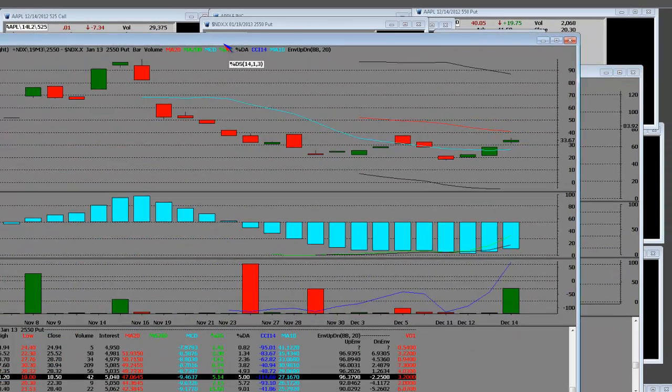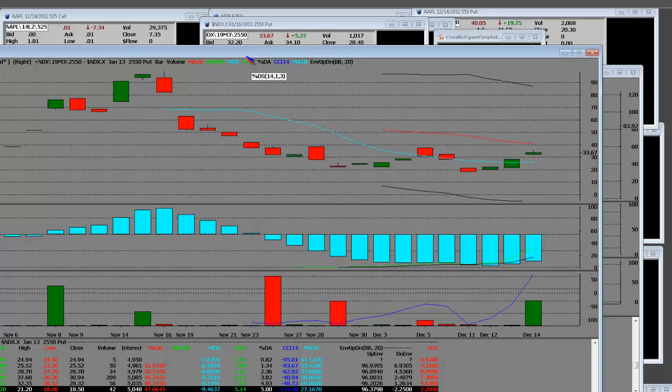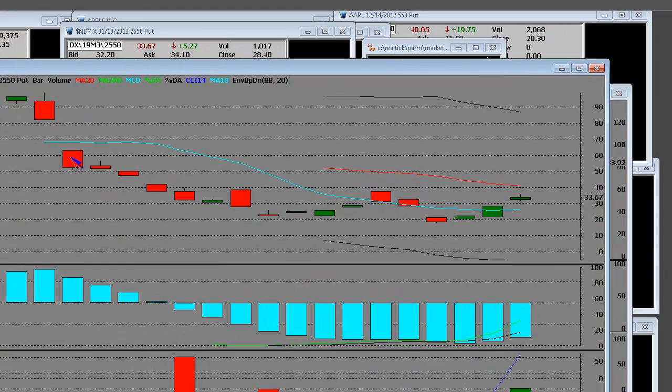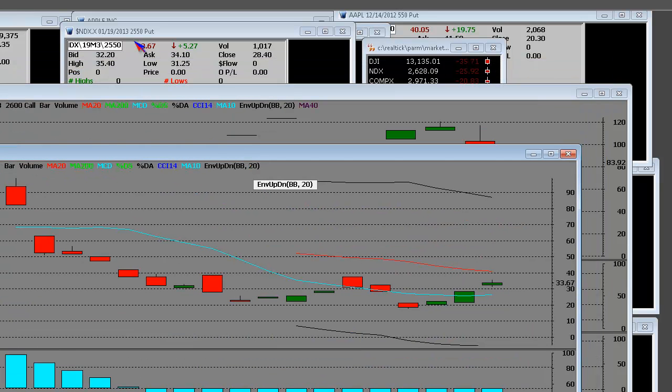The 2550 call right here, look, it's going to be way up here in value. It's going to be up in these values, $51 to $60. You know, it's got values here, $51 up here. Shorter term, it's got a $47 value on the lows here. Okay, and the highs here were $41.90. So there's still upside in these puts as long as this Nasdaq 100 continues to sell down.